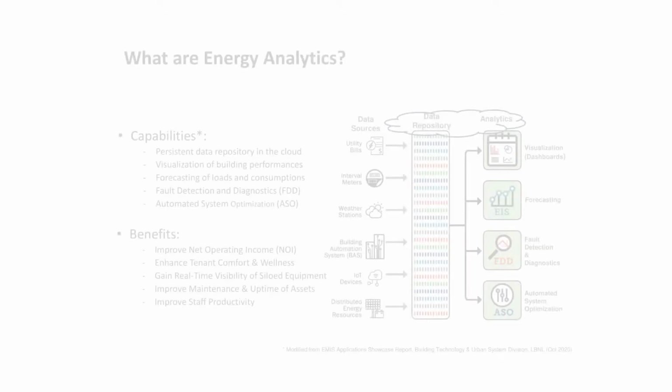So we're talking about essentially four elements of energy analytics, starting with visualizing the data in a meaningful way. Now, that's not just trend data. Of course, it includes trend data, but if it's just that, it's not a big deal. So things like a heat map are part of analytics, or real-time consumption compared to a predicted consumption, so you know that you are operating as expected.